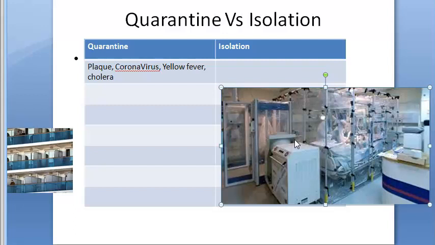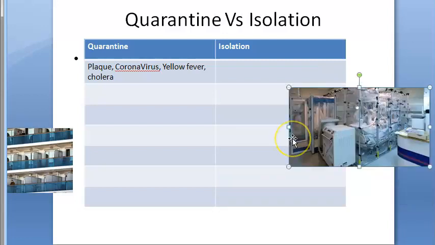Duration of isolation will be till the person recovers, right? And also he should not be carrying this agent anymore, okay? Because he should not become a latent carrier and still spread the disease, right? So he should recover and he should not even be a carrier. That is what I feel.